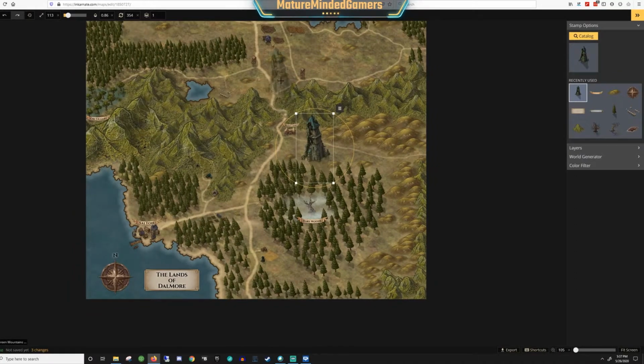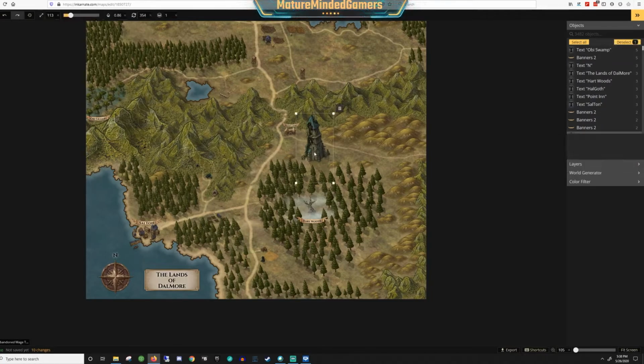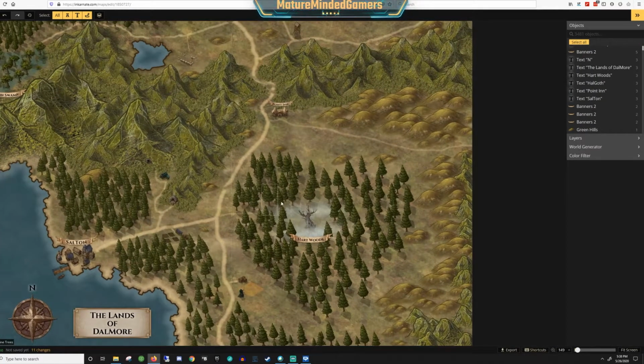I just can't say enough great things about this. So if you started your own D&D campaign and you want to make your own very cool maps, it's as simple as this. And then any resources, say I thought I had too many trees here. Grab that tree, hit delete. I can hit Control-Z to put it back. It has all the right hotkeys, all the right functionality.